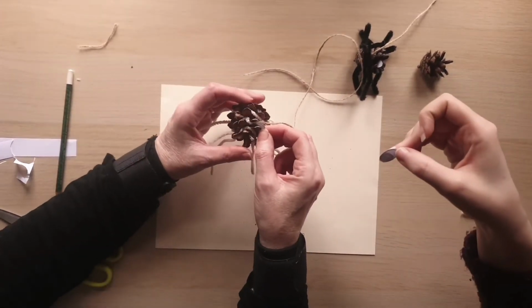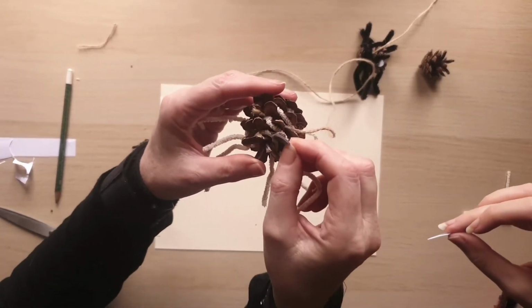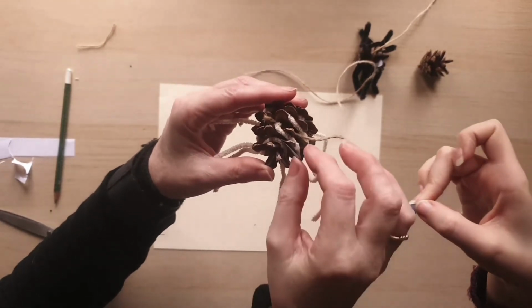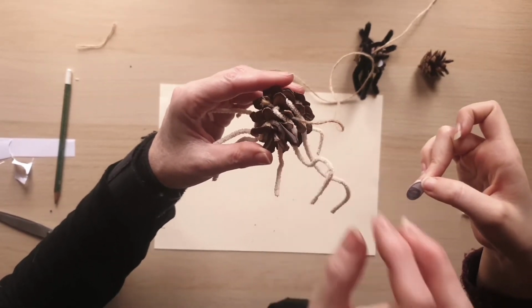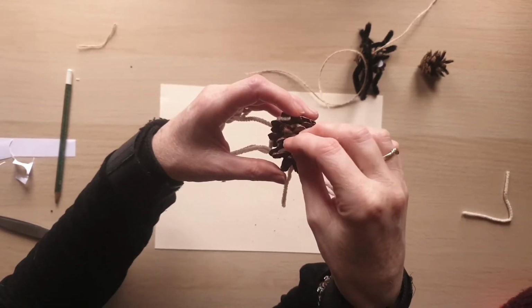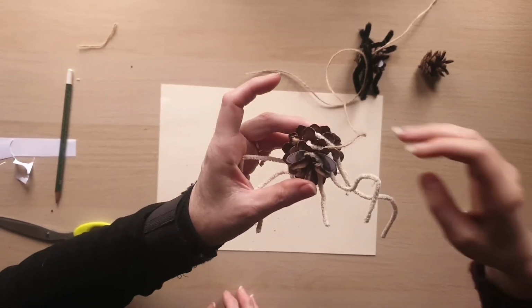Right, so I don't know if you can see what I'm doing here. You can move him further up to the camera if you want. We'll just wedge the eye. Goodness me, he's got a big eye. Well, we did make them very big, and you can always cut them, make them smaller. Or, because it's a spider, you can give him loads of eyes. Ooh, look at that. Looks quite good.